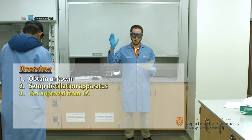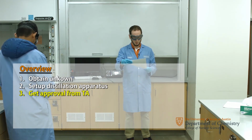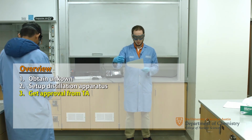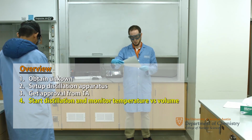Once that's all set up, you're going to go ahead and flag me down. I'll come over and make sure everything is set up appropriately. Once I've given you the okay, you can go ahead and take your round bottom flask, go over to get the unknown sample from the sample hood. Take it back to your hood and start the distillation, monitoring the temperatures and the volumes that you're collecting.